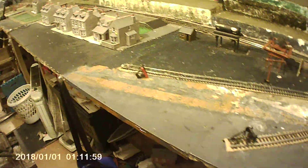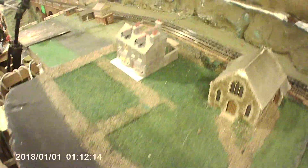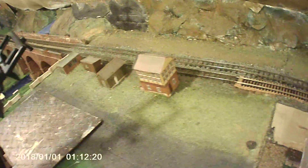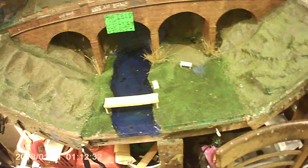Coming down into my sidings, and the sidings looking that way, then we've got my new build again, the church and that. Then we've got here where they've got all this — excuse the sand — then I've got my viaduct, Anfield Road viaduct, with all the work going on with that, and the bridge.